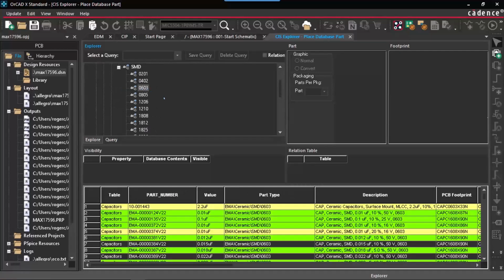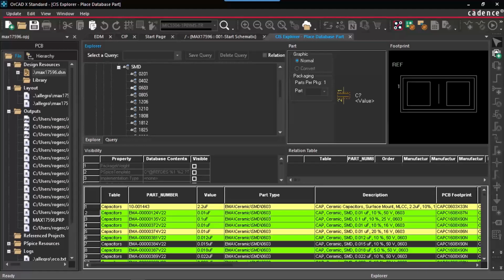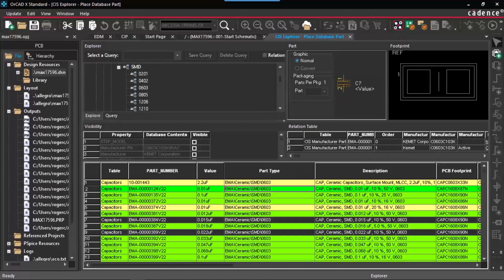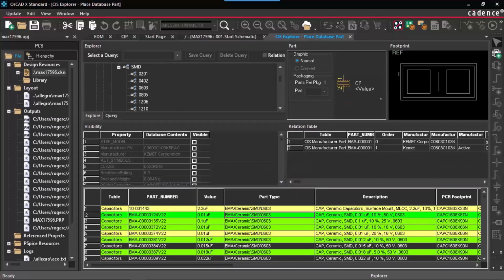You can create subcategories, and then you can see all the parts in your component database. I have my parts color-coded to see what parts are active, what parts are obsolete, what parts are used in current designs. And when I click on a part, I can see my part number, my symbol, my footprint, and then the manufacturing information as well right inside my database. My user has so much more data when I'm using CIS because I can open up this datasheet. I can see the part is active. I can see it's RoHS compliant.